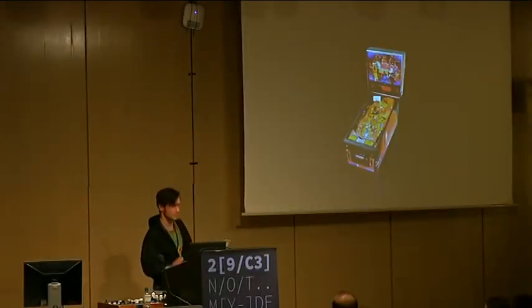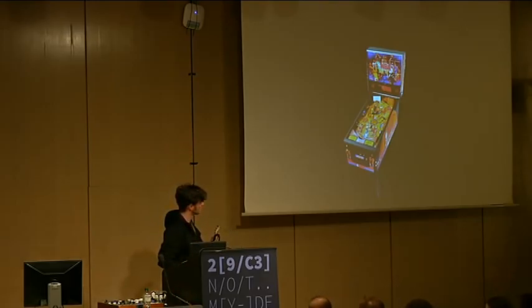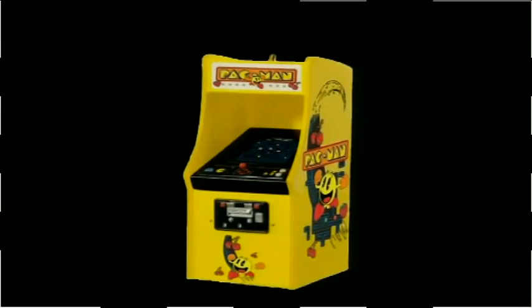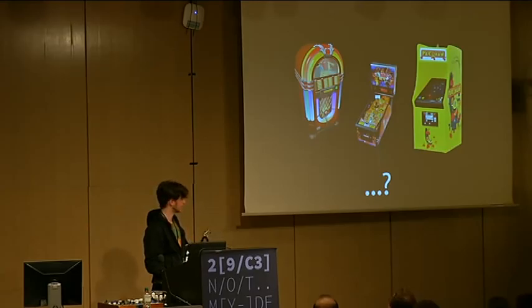Who remembers these things? Anybody play these as a kid? Okay, cool. So pinball is like the precursor to arcade video games. Pretty rad. To me, it's the analog video game. I was born at a time when these were on the way out, but pretty awesome, pretty revolutionary in their own way. And this was more the staple when I was growing up, and this was, to me, phenomenal, going to a place full of these things, spending a whole bunch of money in one afternoon, but getting this great fix. And I think all these things have faded away and left this big gap.